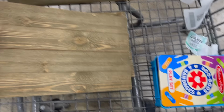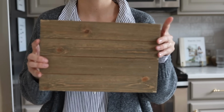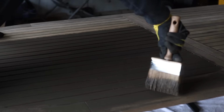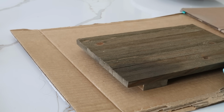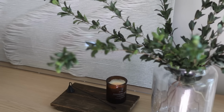look to them, just needed to be sanded down, and then I wanted to use this new stain that I've been loving recently. We're going to be doing an outdoor makeover, and I used the stain to refinish an old table and chair set for my back patio, but you can also use it in small scale projects like these. Oftentimes you have so much stain left over, so I like to utilize supplies that I already have as much as possible.